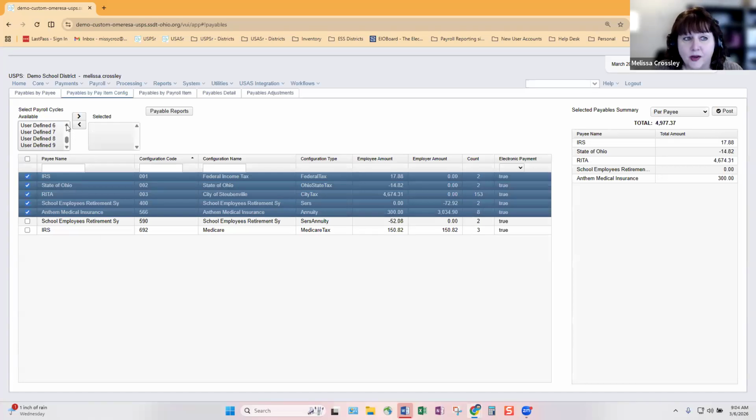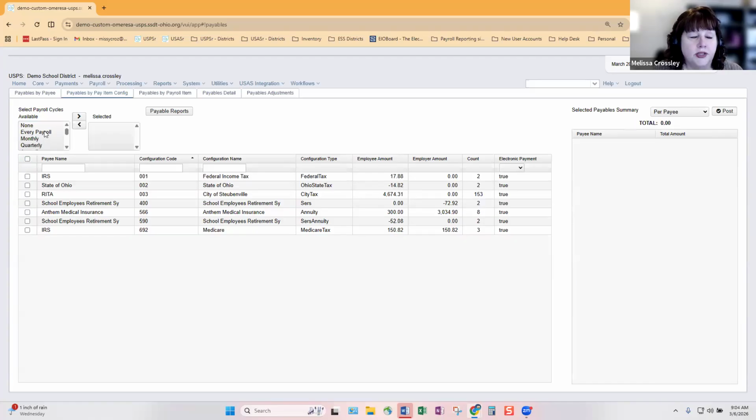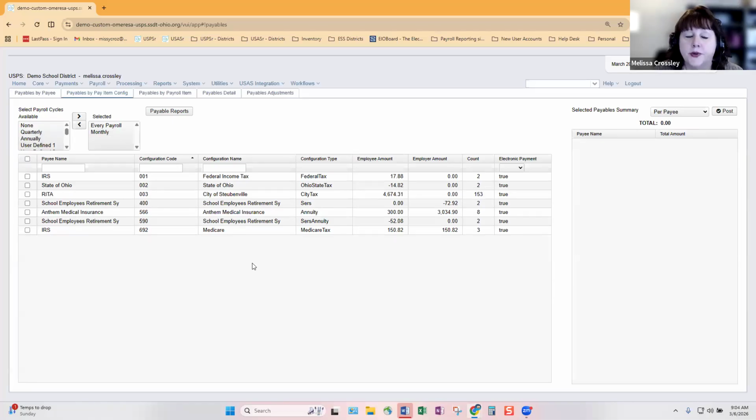Things are set up on cycles. For me, I just did my first pay of the month, so I only wanted to post my every payroll payables. At the end of the month, I just add that onto it so I can pay them all.